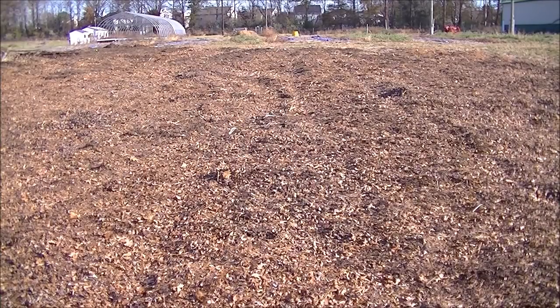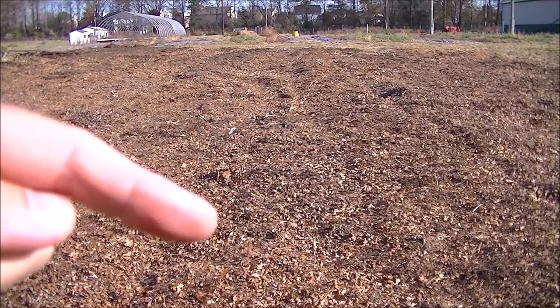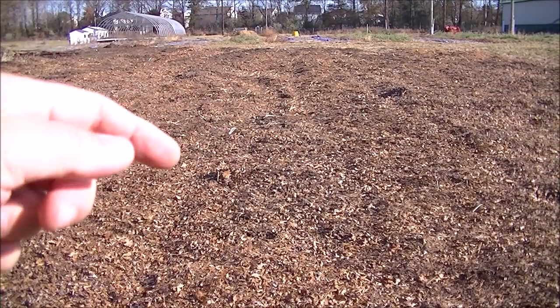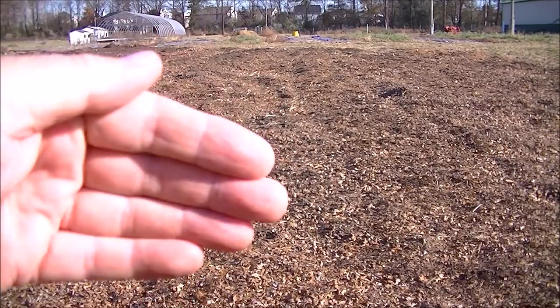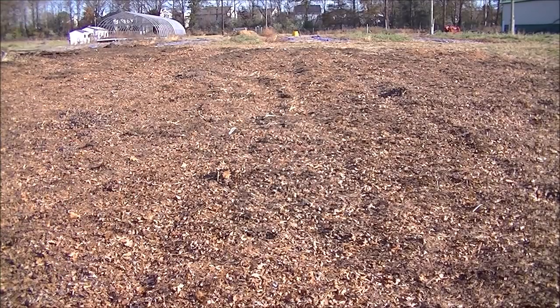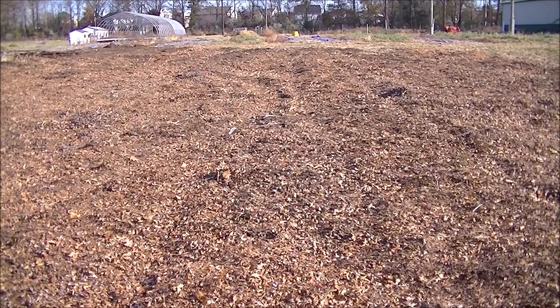I'd also like to suggest that if you have a rototiller you've stopped using because tilling is not beneficial to soil, now is a good time to use it — but you're not going to disturb the soil underneath. Just keep going back and forth maybe once a month. It's not really chopping the leaves; you're aerating them, constantly moving them, taking the wet leaves off the bottom and bringing them to the top, and moving the dry leaves to the bottom where more microorganisms can break them down. This will help break down all that material much quicker. If you don't have a rototiller, just go out with a pitchfork every so often and make a couple of holes in it. You don't have to do the whole thing at once — just a little bit at a time makes a whole lot of difference.